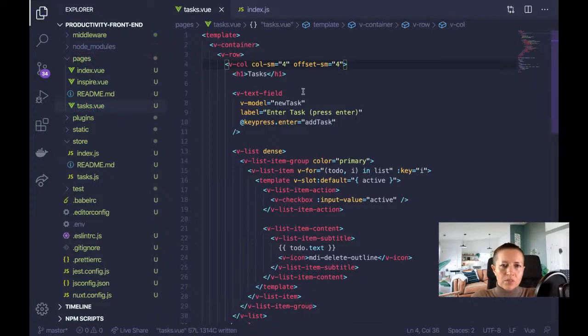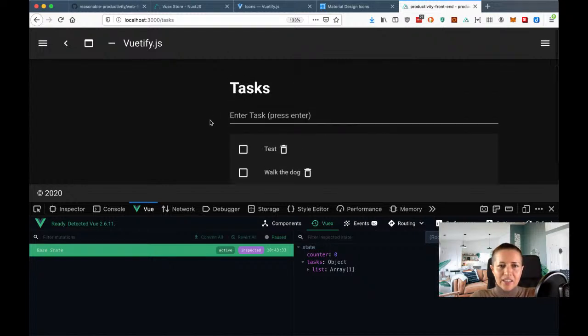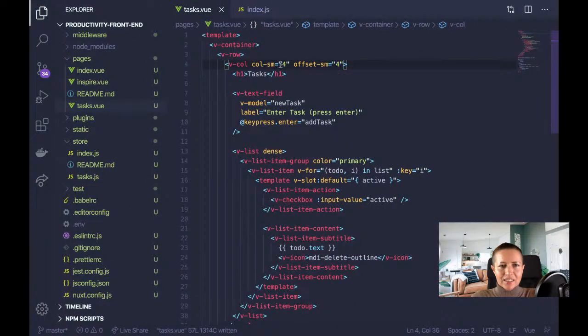Since there are 12 columns, if I offset by 4, okay, so it definitely offset by 4, but it's not stopping at 4. So why isn't it doing that? Oh, I know why.